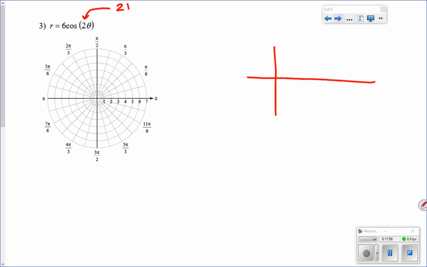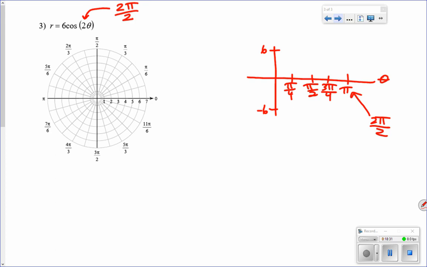Because there's that 2 there, when I start to number my thetas, 2 pi, remember that's 2 pi divided by 2 to get pi in that position. So I will finish off the rest of that graph with the breakdown, where I have the quarter mark, the halfway mark, the 3/4 mark, and the full mark on that graph. And this graph is going to top out at 6.